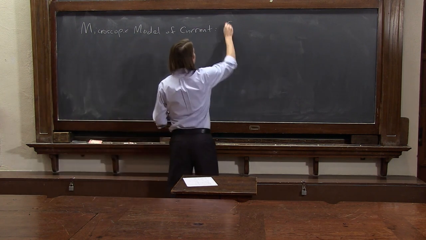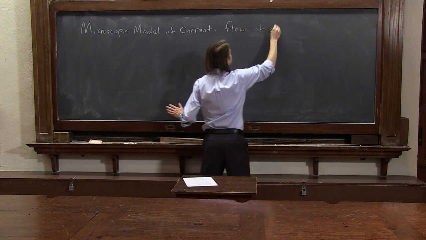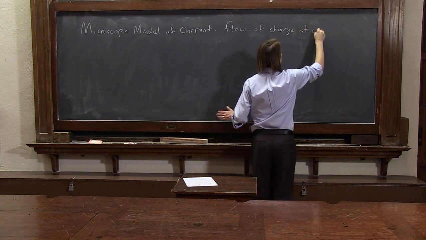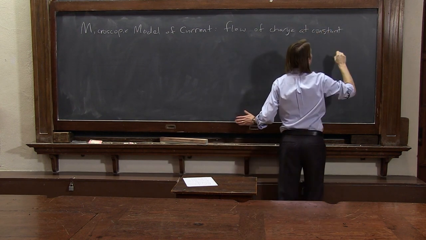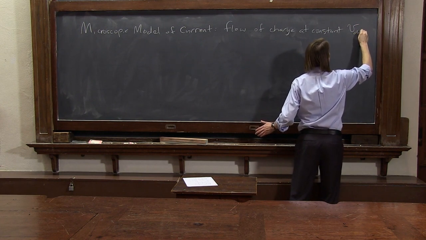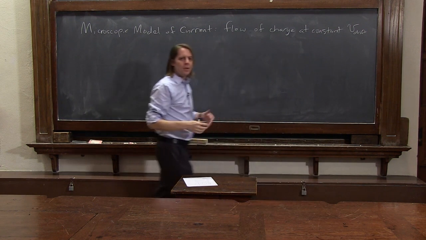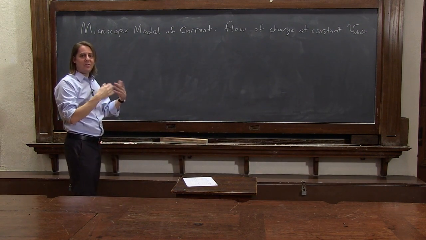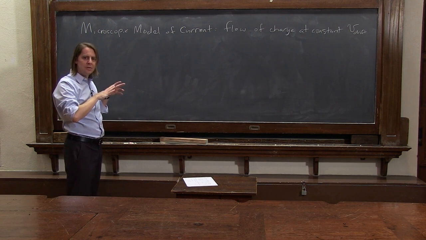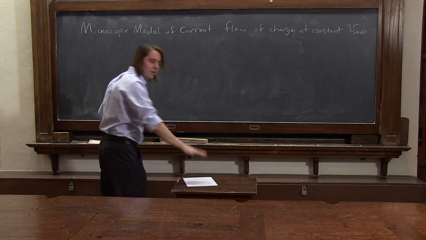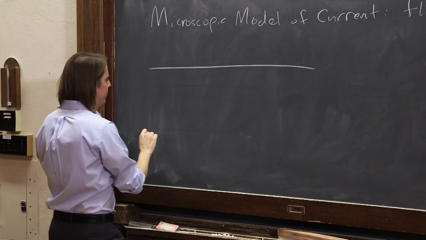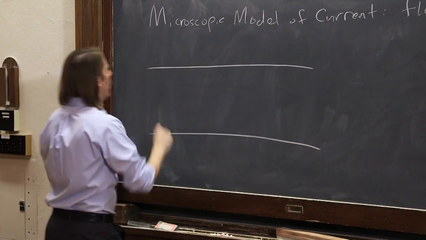So here's the microscopic model. We've got to think about the flow of charge at constant velocity, which we're going to call v drift. Because if you think about it, if we're going to have a steady current, that's the flow of charge past this plane. And if that's going to be steady, it's always going to be the same amount flowing. All the charges, therefore, would just have to move at the same velocity in the most simple, uniform idea. So let's draw the wire again and see what it's going to look like. So here's the big wire.